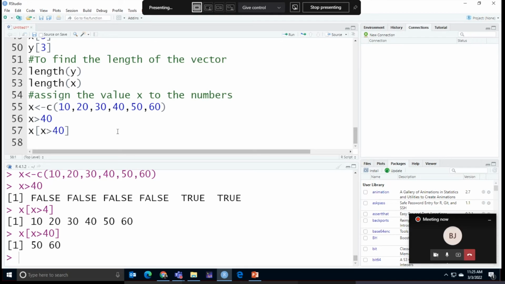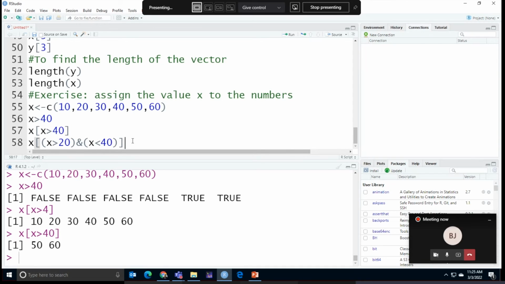And you can do the combination of the values. For example, x greater than 20, and symbol, and x less than 40.